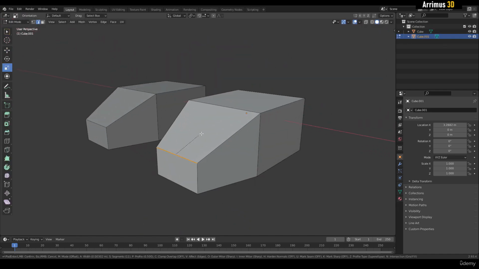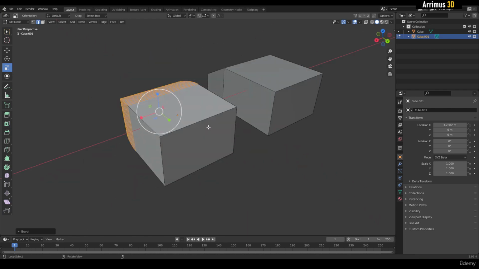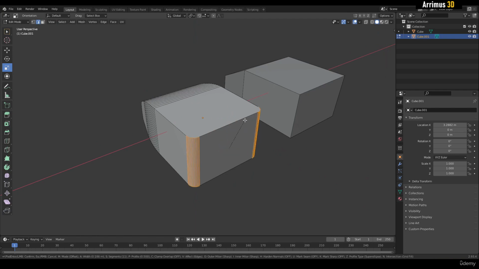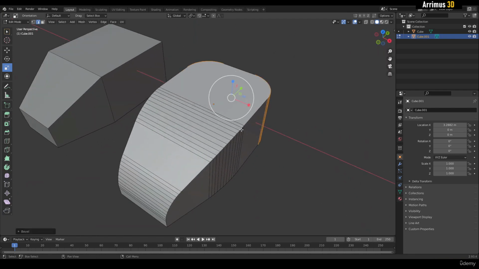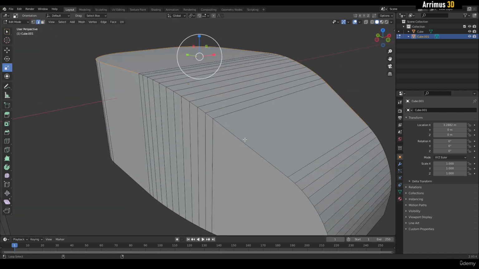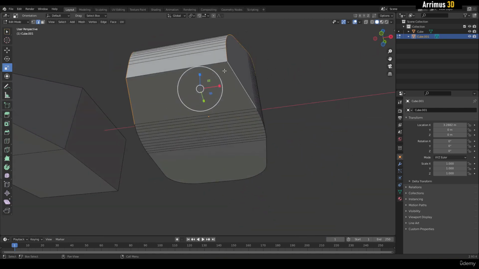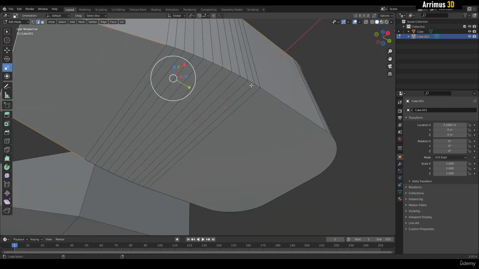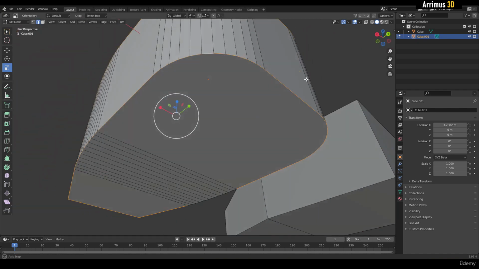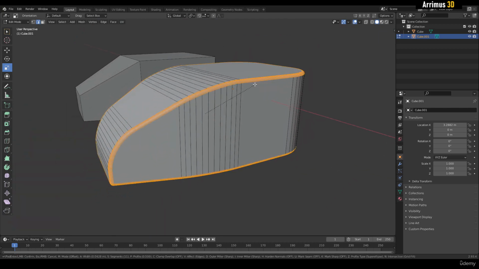So, they will bevel this right here, and then they will Alt and left click to loop this, and they will bevel that right there. Okay, and then we'll select this and bevel that, or perhaps let's bevel this one a little bit differently, right? So the bevel like that, and then we can select this as well. We can either do this manually by just Shift Alt to add to this gradually. All right. So we can just kind of Shift Alt our way around this. All right. And so then you can even bevel this like so.